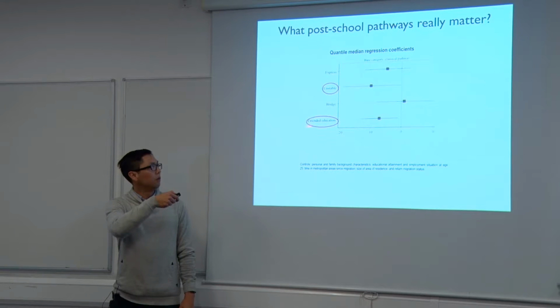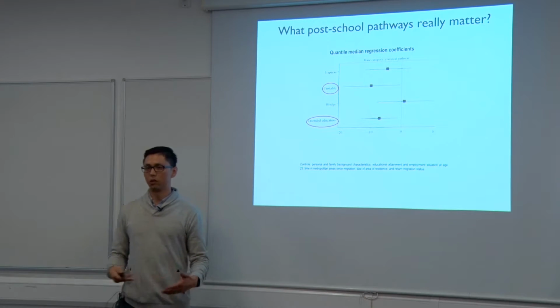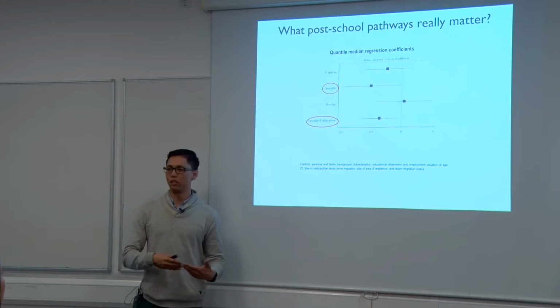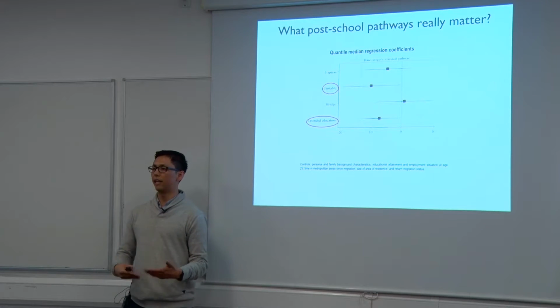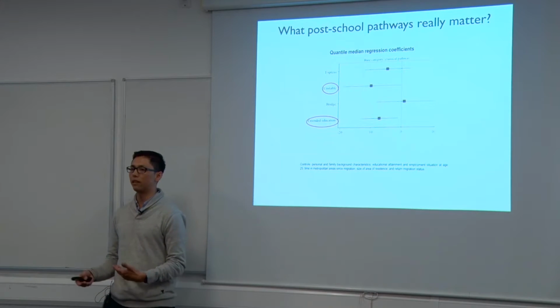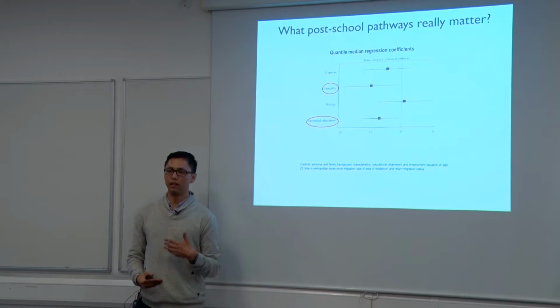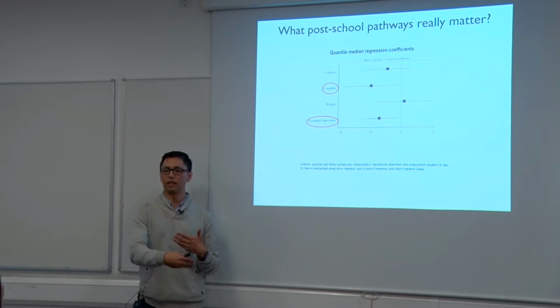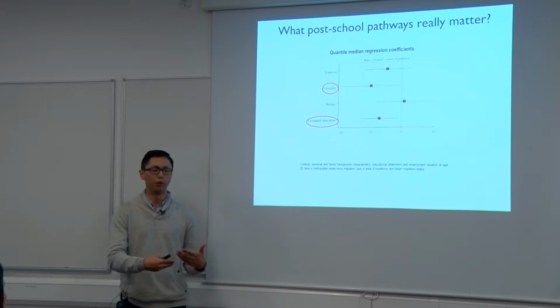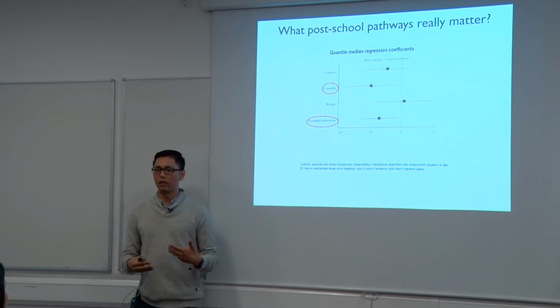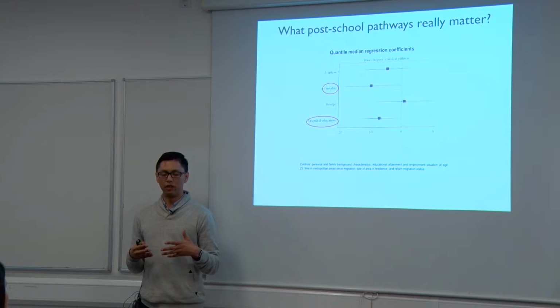So for the unstable pathway, that kind of makes sense because people tend to do worse. They tend to transition from school into inactivity, but then also into part-time work. For the time period that we see these transitions, we don't see that they get full-time employment at any point. For extended education, that is a bit more difficult.